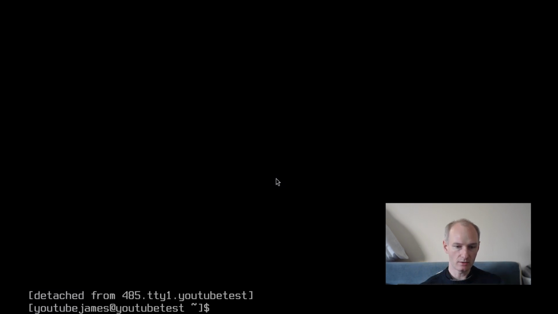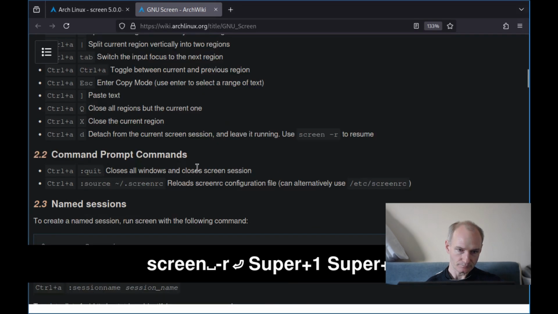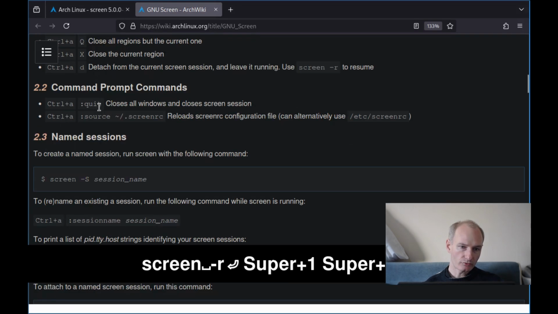Okay, so again, this is a classic one. If you've got a session, so this is one session, when I create panes, that's panes, and you can create windows and all that. So for example, I do Control A D, that's detach. As you see at the bottom there, it's telling me YouTube test is detached. So if you've got one session running, you can just do screen -R, and as you can see, I'm now back in. Okay, and then Control A quit.